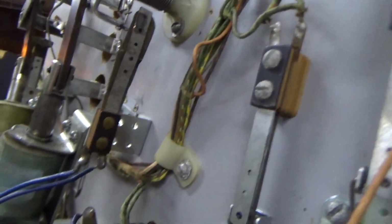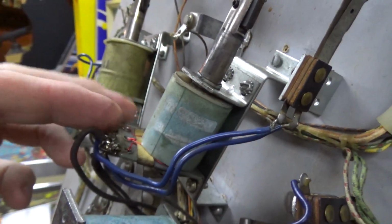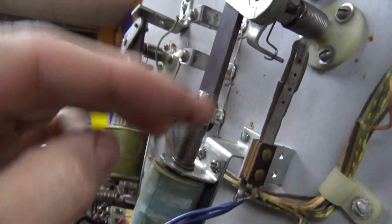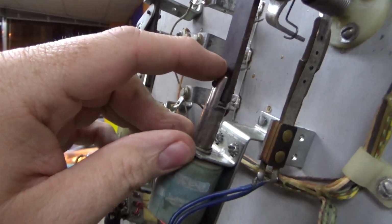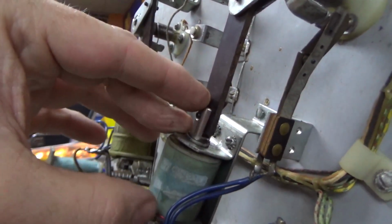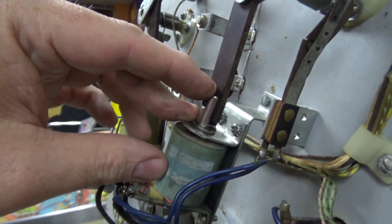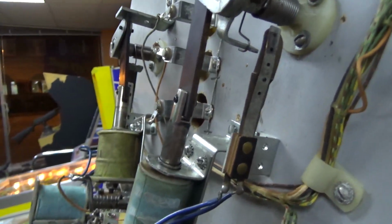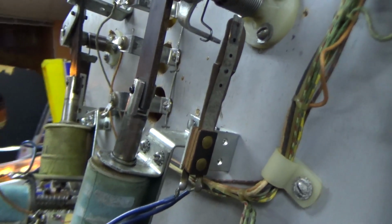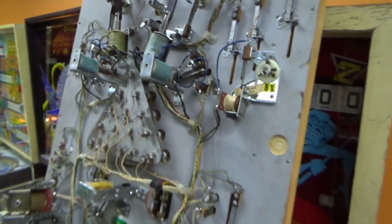And the reason it does that is because whenever you hit the flipper, that switch is shorting out one of the windings of the flipper, which makes it stronger, basically. So it's got a certain strength that they've computed that they want. And then when it gets all the way in, it opens that, which gets rid of the short. So now the coil is actually weaker. So the purpose of that is so that the coil doesn't burn up. Good way to burn up your coil. You need your end of stroke switches working. Don't want to burn up your coils.